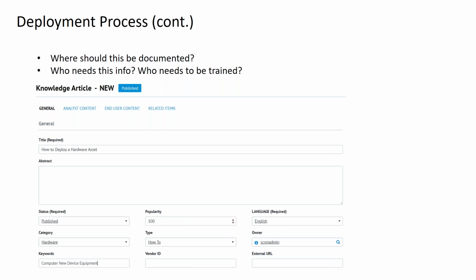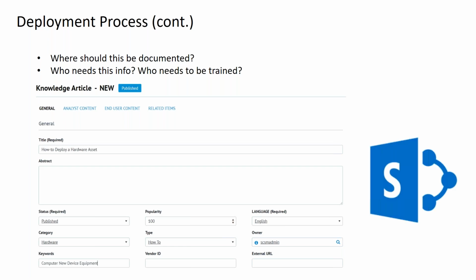Yes, sometimes we can make that easier through the tool, which we'll get into in the next section, the next webinar. But there might be oddball cases that need different fields set, so you want to make sure that info is somewhere retrievable, and that the folks who need it, maybe your desktop team, your service desk team, your procurement team, know where to find it and are initially trained on it.